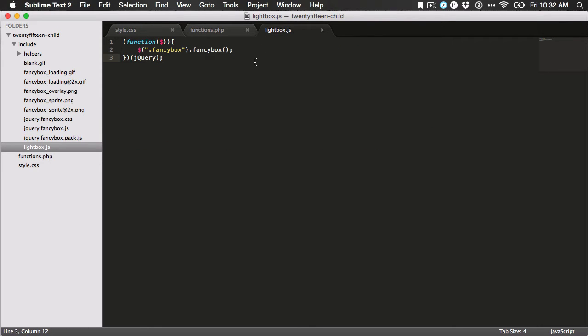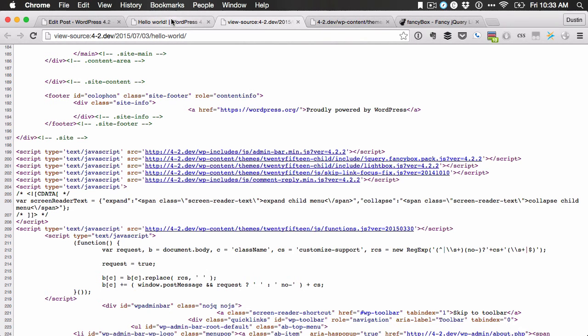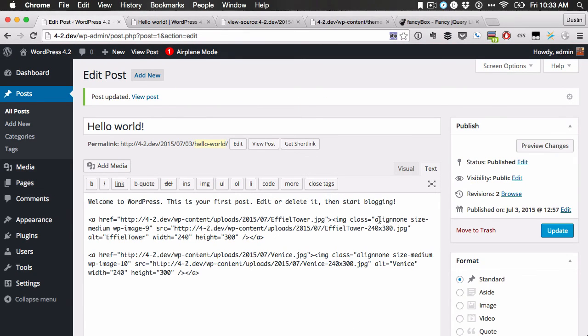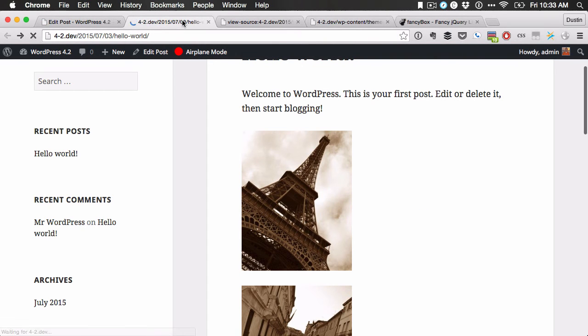Let's go back here and just make sure that this is all okay. So we want to say .fancybox. Oh, I remember why. We didn't give it a class of fancybox. Here I'm checking my code, and we didn't actually do what we needed to. So we need to go in here, and in the image itself, we'll just put it here at the end, class equals fancybox. And we can copy this, and put it here at the end of this, and then we can update. Makes a big difference when you actually add the class.